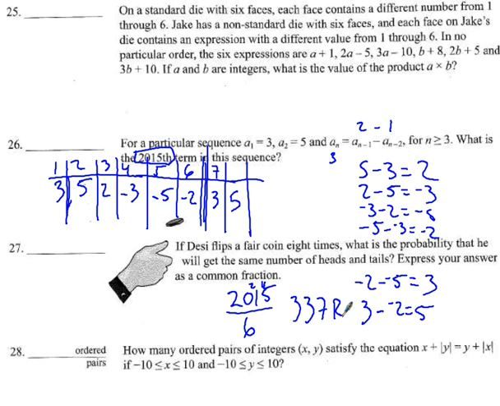Oh, yes. Because 11 minus 18 is not 4. 11 minus 18 is 3. So that would be 5, because 6 times 5 is 30, and I have a remainder of 5. So what does this remainder of 5 tell me? Well, the remainder of 5 tells me that the 5th term in my sequence will also be the same as my 2015th. So that means my 2015th term will be negative 5.